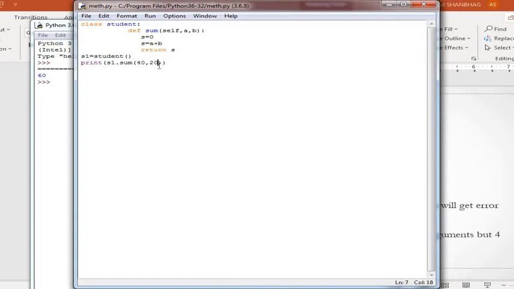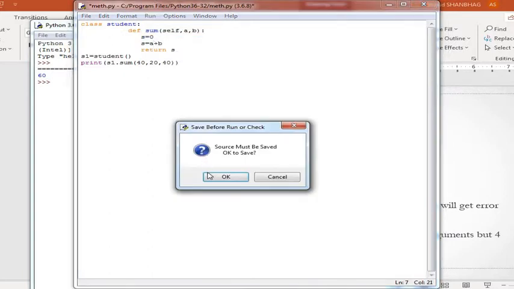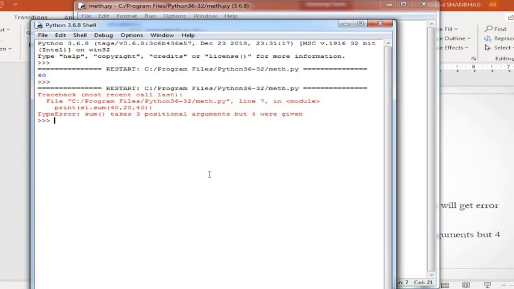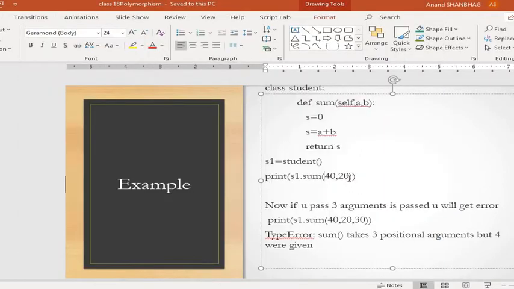Now if I go for this, if I say 40 and run the program right now, I will get the issue. Why? Here we are passing only two arguments, and the values are passed to a and b.